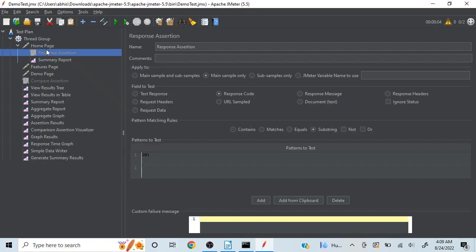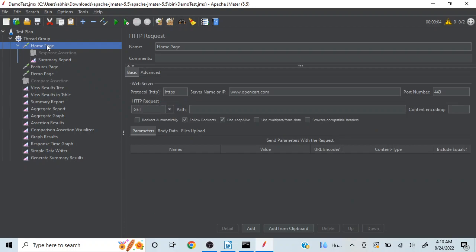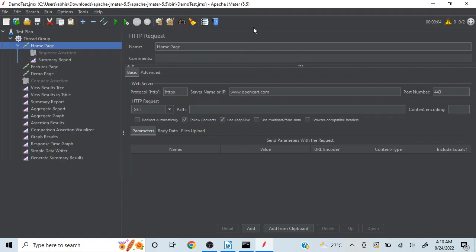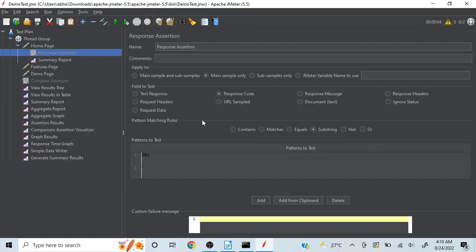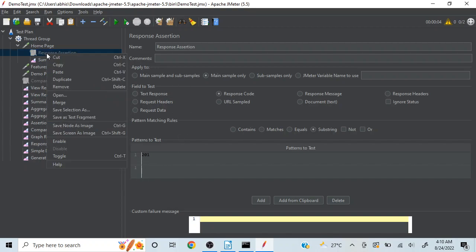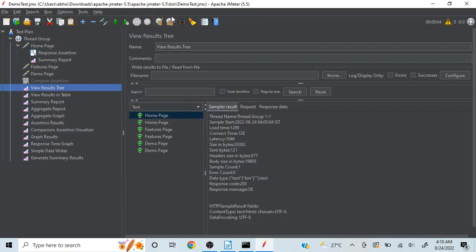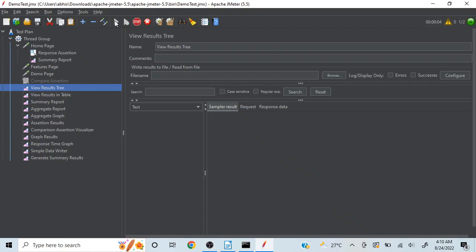In case you are not aware how to add assertions, you can just go to your request, right click, add assertions, and whichever type of assertion you want to use. So I have used a response assertion, a pretty simple one. So here you come, and I am trying to validate the response code, which in this case is 200, and you come here and you mention whatever you want to. So I've added purposefully 201 so that it fails. Okay, I will re-enable this, and I will run this again just to show this particular section. So first I'll clear the results and I'll run this.